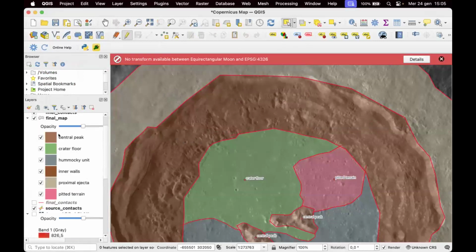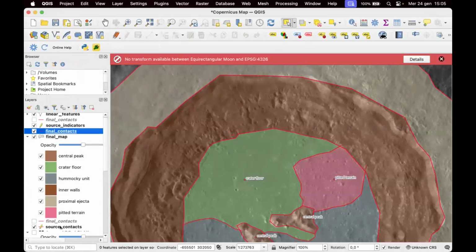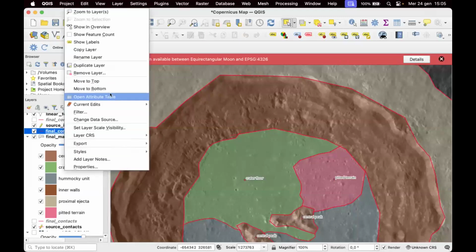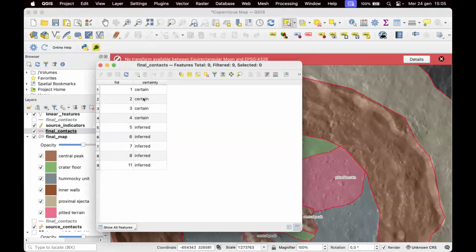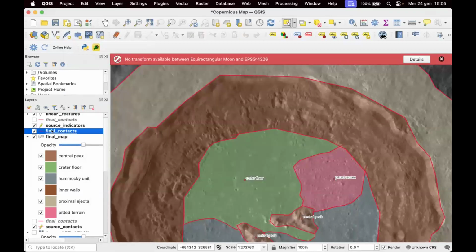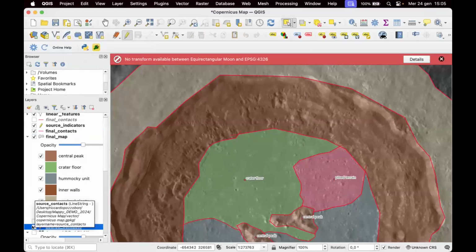What about the symbology? The symbology of the source contacts and the final contacts is reflected by what you put as certainty. If you open the attribute table of the final contacts, they have the certainty field. I suggest you work on the symbology of the final contacts and not the source contacts, because the source contacts are for you to draw and to see things clearly.